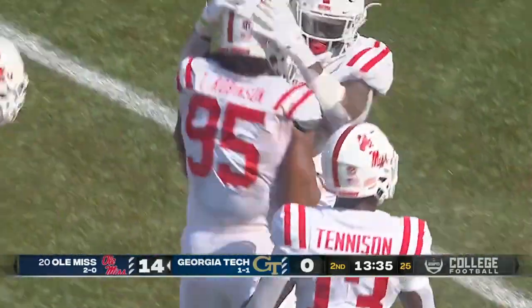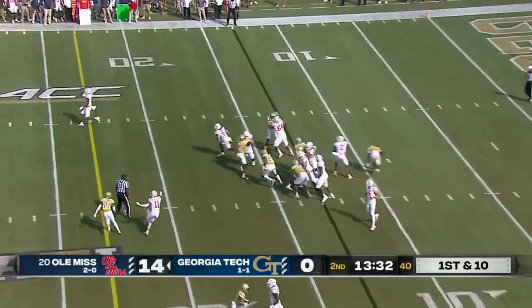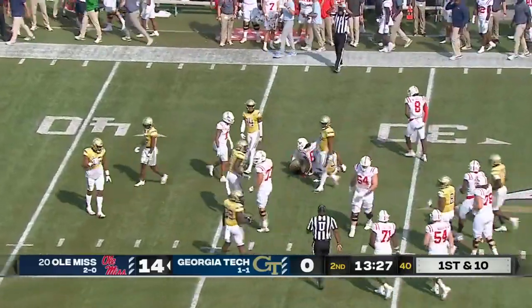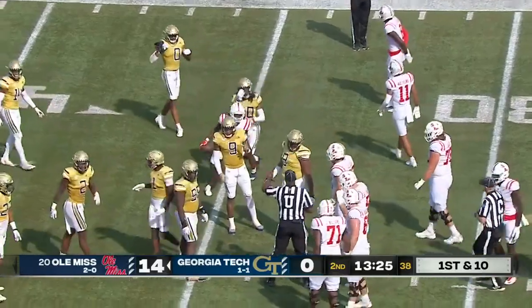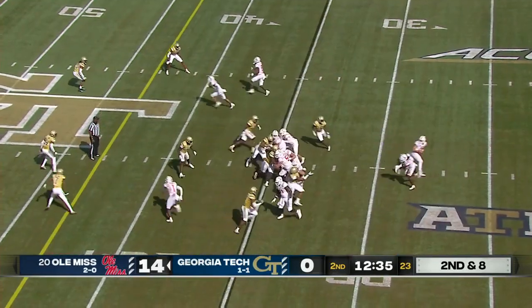Another pass play - Sims from the pocket, hit back at the 13-yard line. They turned it over on downs. Field goals aren't going to get you the win against this Ole Miss high-powered offense - execution was the problem, not the decision. Big running room - Zach Evans breaking a tackle out past the 30, and your point looks a whole heck of a lot better when you watch them run for 20 yards easily on the very next play. A great start to this season. Thomas had to miss the first half a week ago from a targeting call against Clemson - he's really picked up the slack.